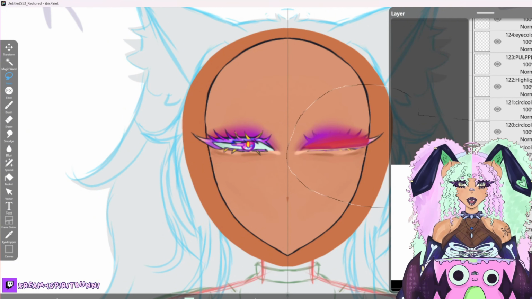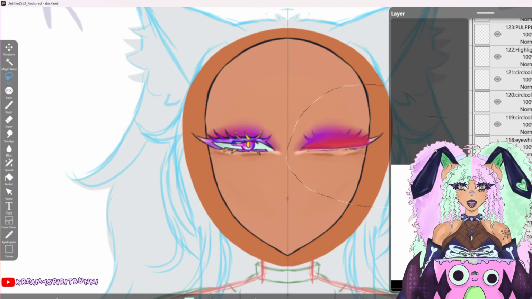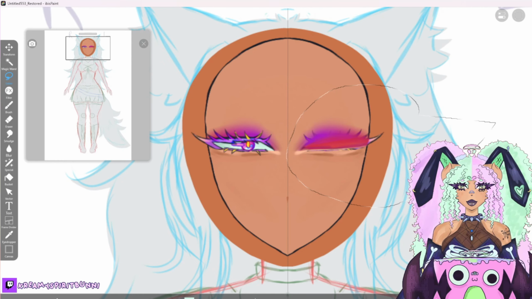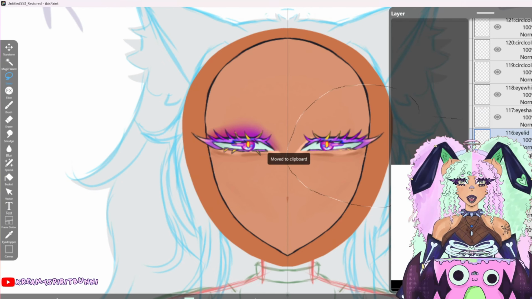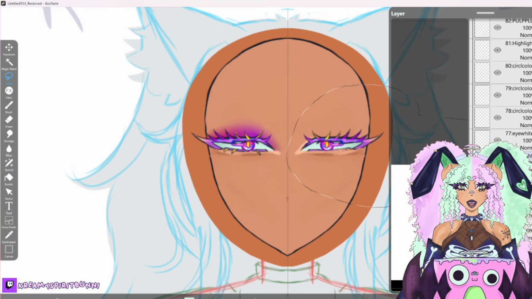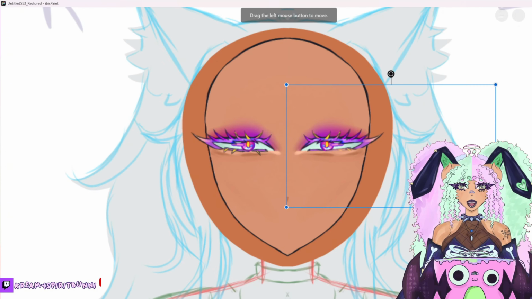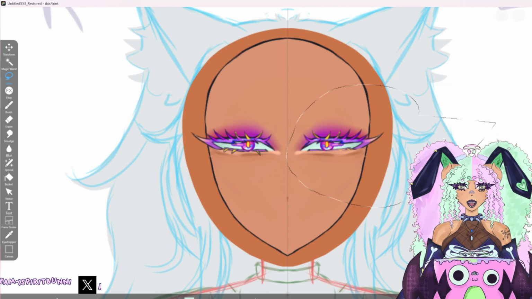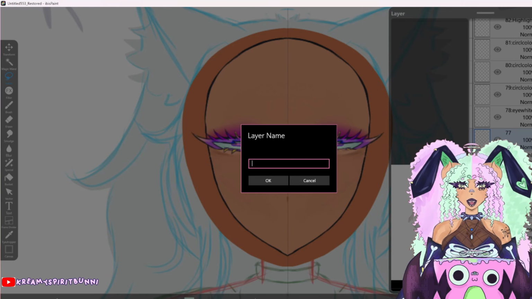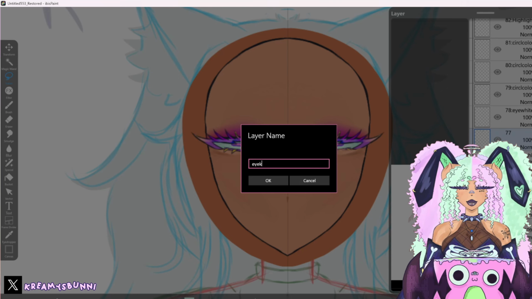Okay. We're going to do the eyeshadow to get that whole thing out of the way, because I don't want to see that. Eye shade. Cut. You see? Then you go all the way down, and you want it behind the eye whites and the eye highlight. Okay, we're going to paste. And boom. And obviously rename it: eyelid shade, whatever you want to call it. I don't really care.